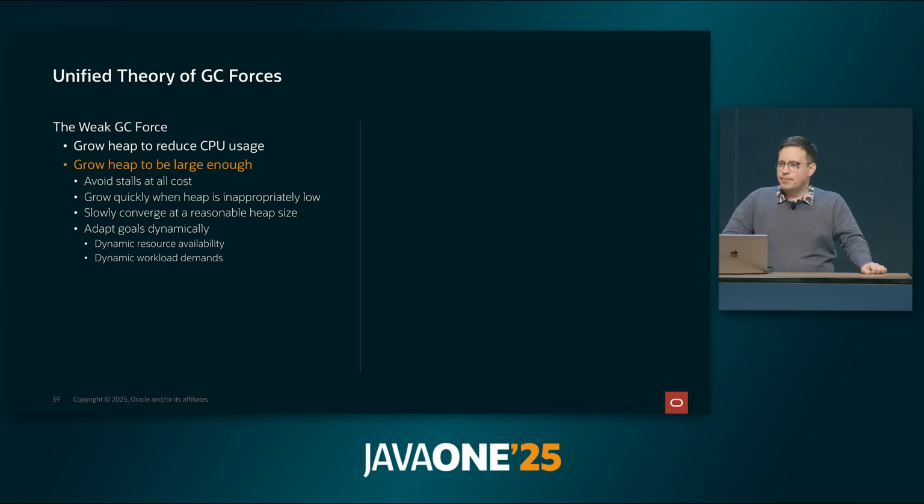But there's also a dynamic nature to this, that the point of diminishing returns sort of changes based on the circumstances. For example, if the CPU utilization is very high, there's more of a point to try and push it down. And similarly, if you have a lot of memory or very little memory, it might make sense to make different decisions about what kind of GC CPU utilization you want. So it's quite clever about trying to reduce the likelihood that the user is actually going to have a problem.